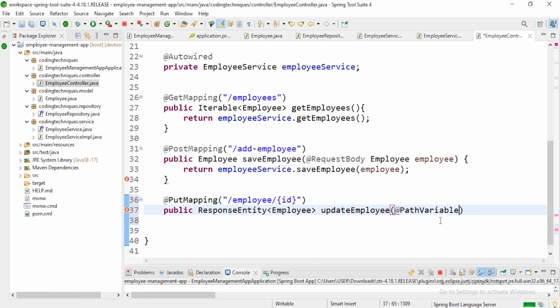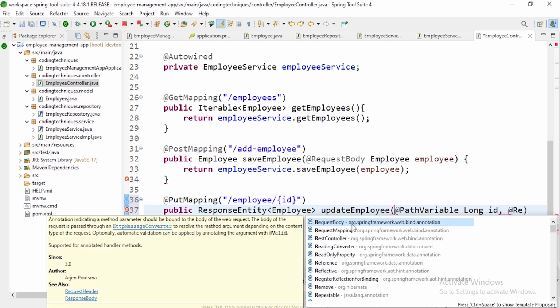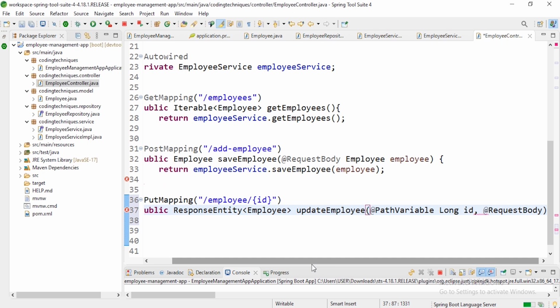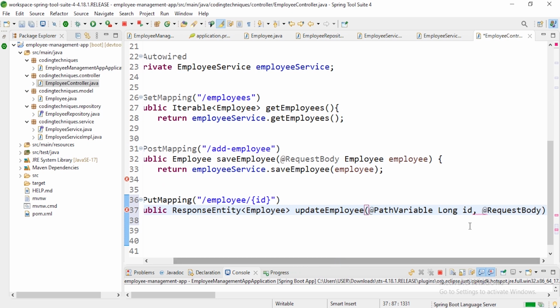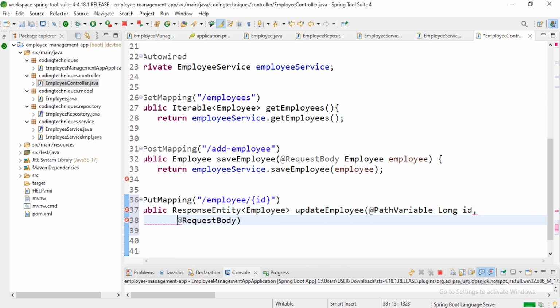Of long ID, and then followed by, we will send a request body. We need to get these two, request body of type employee. Let me break this down, it will be better.